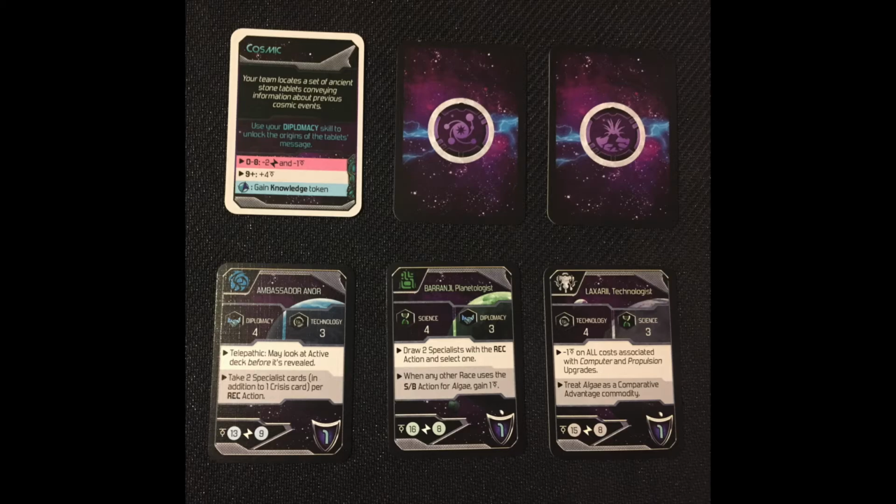So what's going to happen is when you do an exploration action, which we'll talk about in the next video, you will take one of these cards and you'll flip it over, which is what's on the top left hand side, and it's going to tell you what you're going to check. So in this particular case, this card says check your diplomacy. Now below you, below those cards in the bottom row, I've got 3 of the leader cards from the factions.